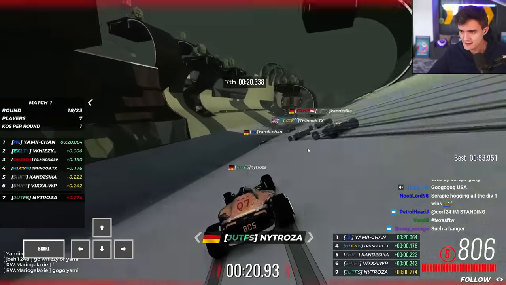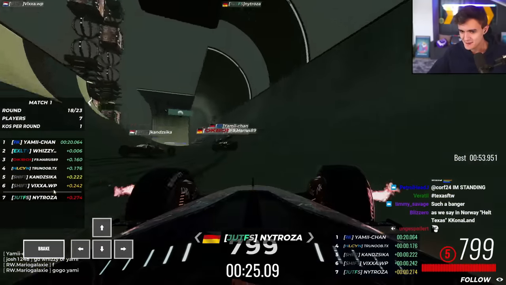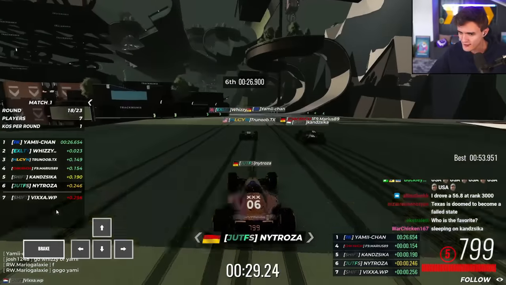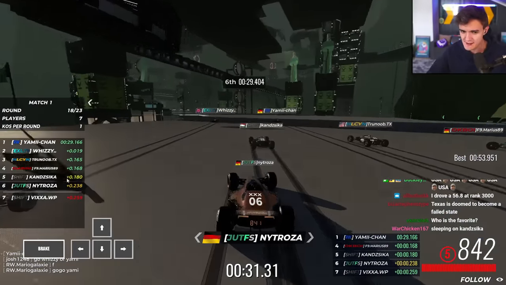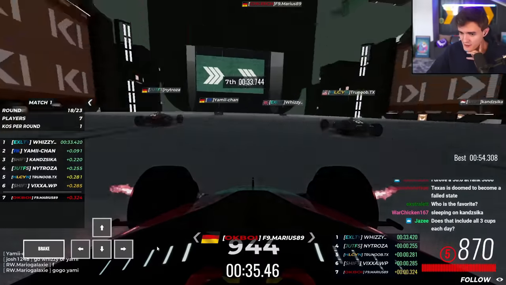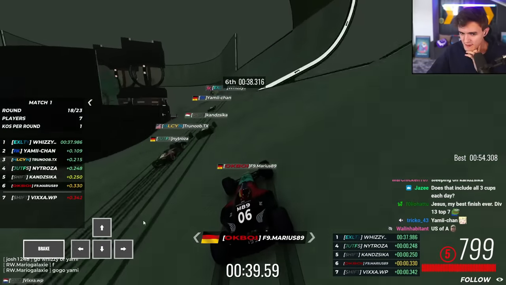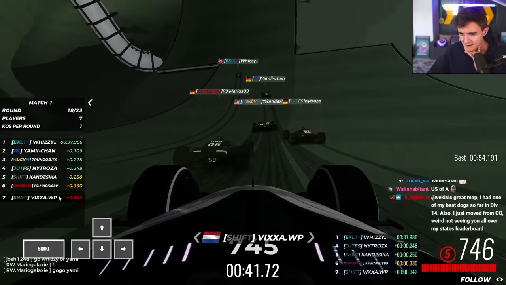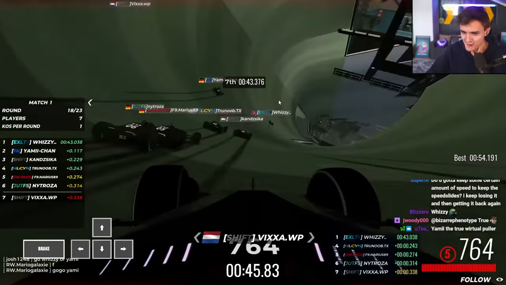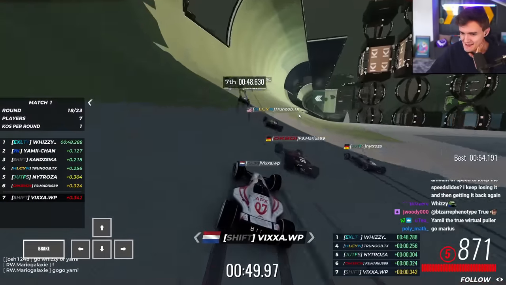Ooh, I think Vixa and Nitrosa, yeah. By far the worst starts. Oh, Nitrosa going early. That did not give me a lot of speed, but gave him a lot of speed. He's kind of safe now. Marius is in danger. Oh, Marius has a very good speed slide, though. And it's Vixa in last once again. But the problem Marius has had is that he goes too sharp into this, and he's gonna lose speed for that. So I think Marius is at risk of going out here still.